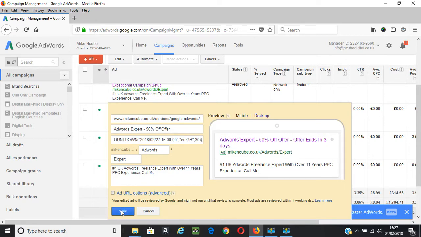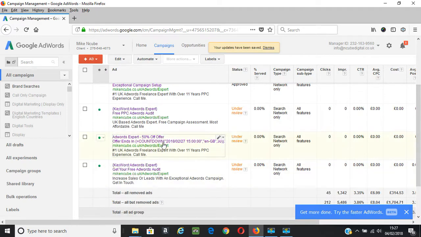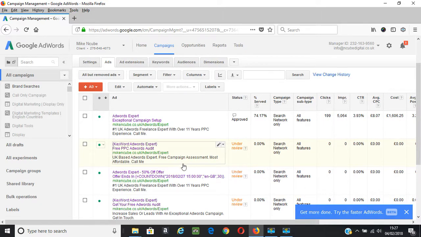Then I'll click save, and then it's going to go through the review. A countdown timer is good because it creates a sense of urgency, and when people see that offer, they'll think, oh, I need to get it as soon as it runs out. So it's something to test with your ads and try different things based on the performance, based on the metrics that you're getting over at this side.